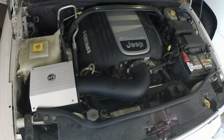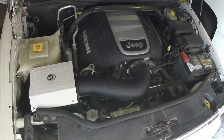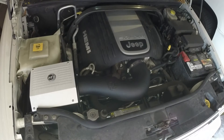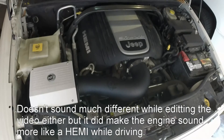Let's go ahead and take a listen, then I'll zoom in on some of the parts. Alright, the inside didn't sound too much different — I don't know how that'll come across here, but I guess we'll find out later in the video. But let's take a look at some of these things.